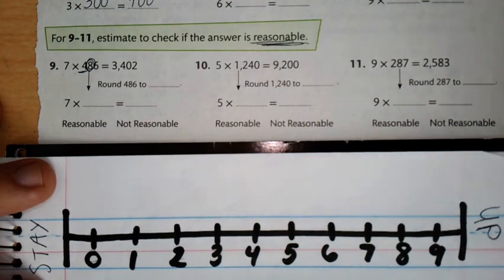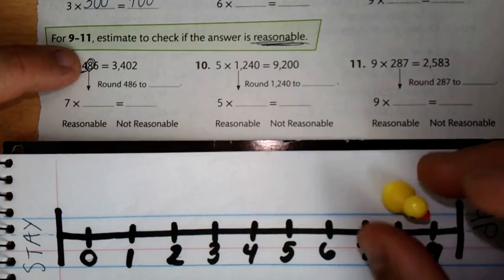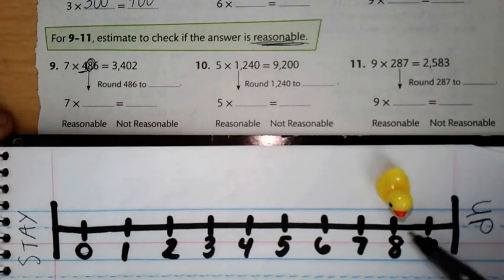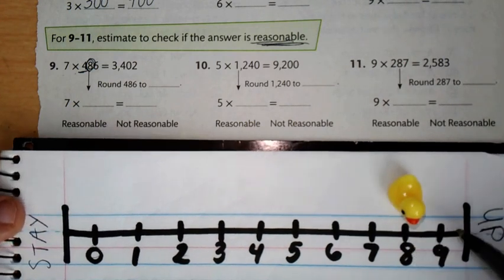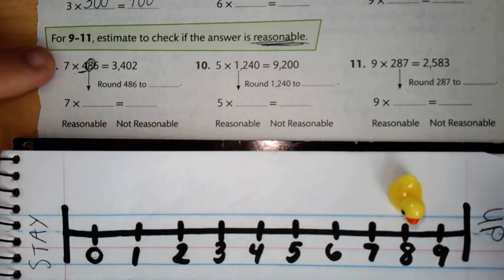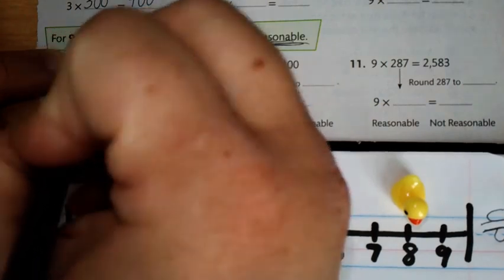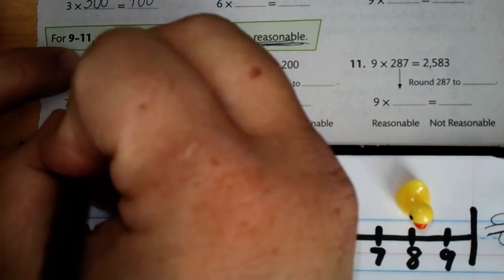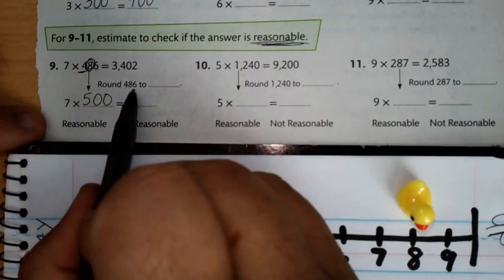When my ducky comes over, he's going to go to where it's circled, and that's my number 8, right? My little ducky's on number 8. Is he closer to going up or closer to staying the same? He's very close to go up. So he's going to tell the 4 to round up to the next number. So my 4 becomes a 5. The 8 turns into a 0, and the 6 turns into a 0. So what did we round 486 to?